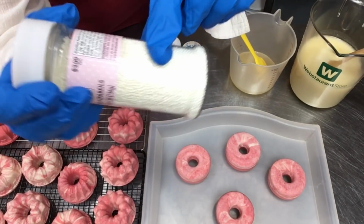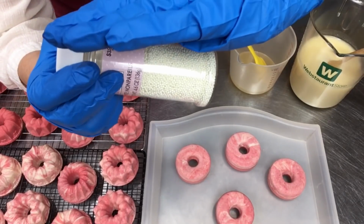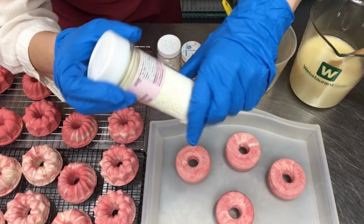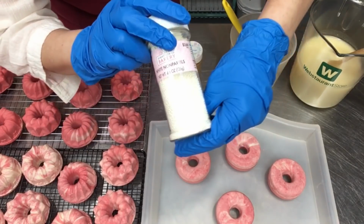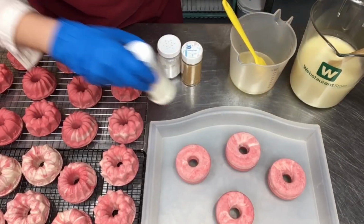These are very tiny little sugar pearls. There we go. Can you see? I just got these at the wedding decorating aisle at my local grocery store. They're just sugar pearls, so they just dissolve in water, and they're just pretty, so I might sprinkle those on.